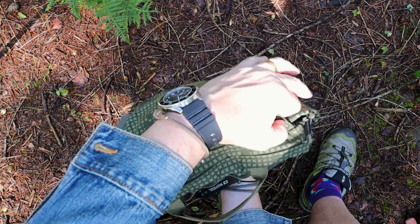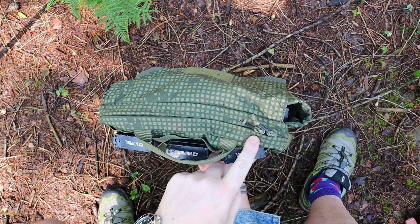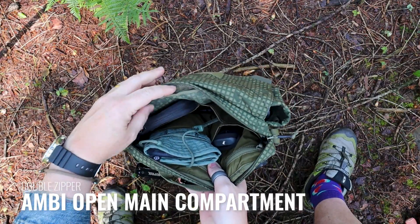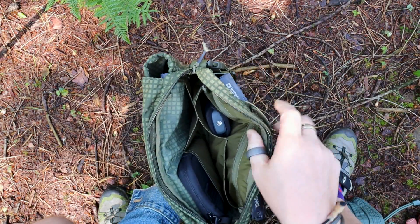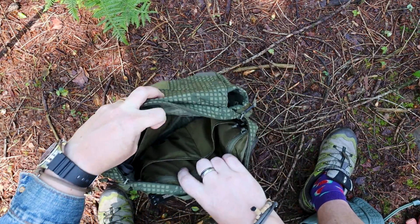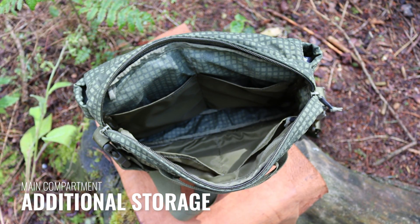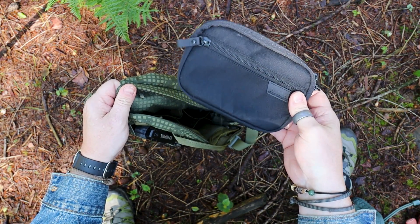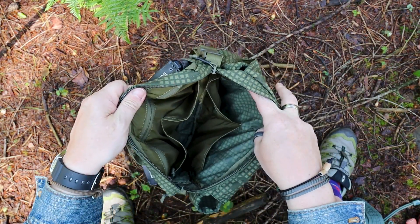This is your main section. You have your two pouches on the front, and you've also got a double zip — so ambi-open. Whether you're a lefty or a righty, you can have this on either side and then get into another section on the inside. What I've got in here is a hat, and this is my little 3D camera and its selfie stick. If you open this out you can see there are another four additional pockets — two on the front and two on the back. In this front pocket I put an additional pouch — this is the Alpaca admin pouch, a reasonably substantial pouch — and it's still able to fit into any of these.